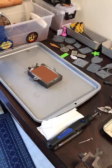I'm not sure. I have to look at it. Yeah, it should be stamped with something. You want to melt down a necklace, 14K, to make a U.S. Marine Corps medallion. Gotcha.